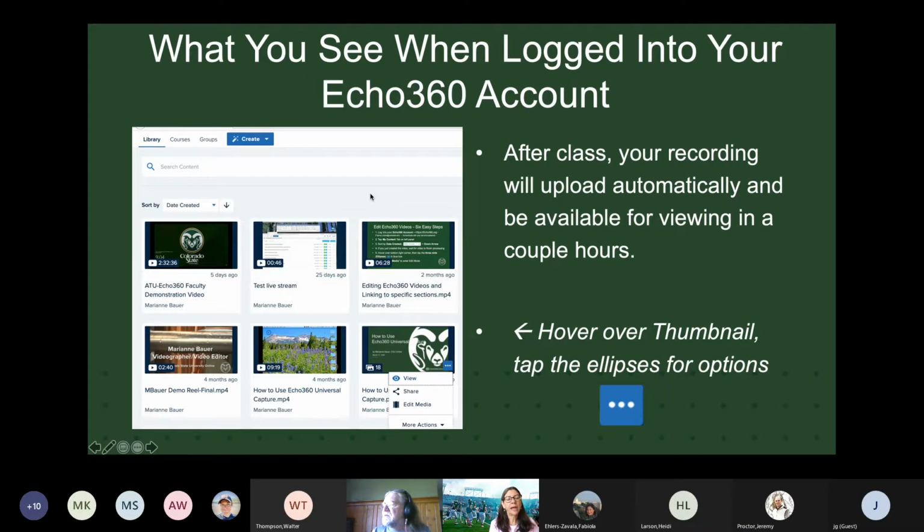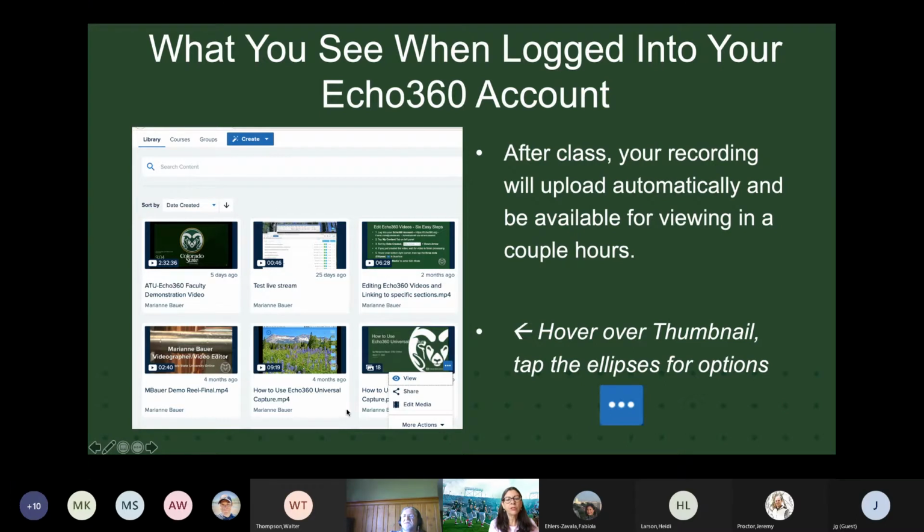If you have a couple hundred videos over a period of a few years, as you're accumulating classes that you're recording, you will have pages. So the first page might have 50 videos, and don't forget to look for other pages. You have great sort capability. You can sort by date created, by name, etc.